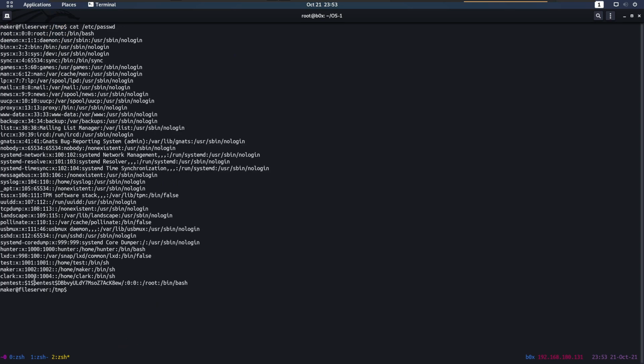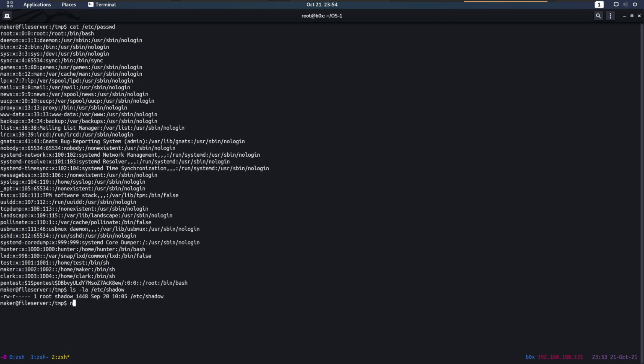You have a column with an empty X here, that is for if you want to add the password in /etc/passwd. So usually the passwords are in /etc/shadow, and we do not have access to it, right? So only root user and shadow group has access to it. So root, I think it is the owner, group, and others. So and then we have user IDs and group IDs here. This third one I think is a comment you add, right? Like what is the user. The fourth thing is the directory, and the fifth thing is the shell, which he gets access to when he logs in using the credentials.